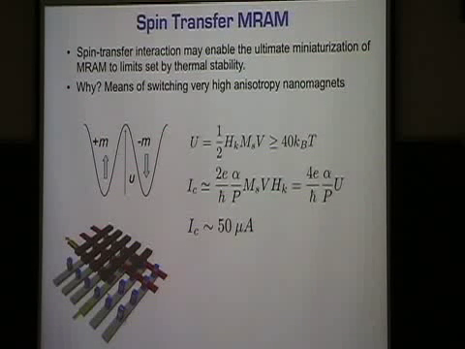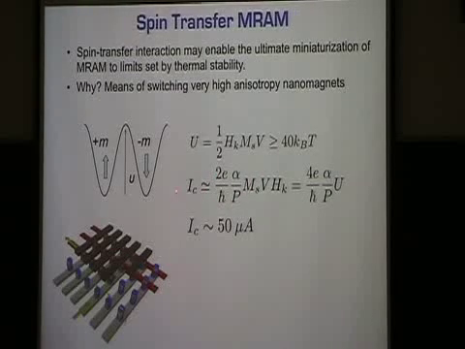Now, with spin transfer, you can switch very, very high anisotropy elements with modest currents. So the idea is you can take an element that's very thermally stable and switch it with a current. And that's one of the interests, that in principle you can make very, very small elements that are thermally stable. And the basis for this is what I talked about in the talk. You put in an anisotropy that gives you an energy barrier of 40 kBT, which is what you need for storage for 10 years or so.